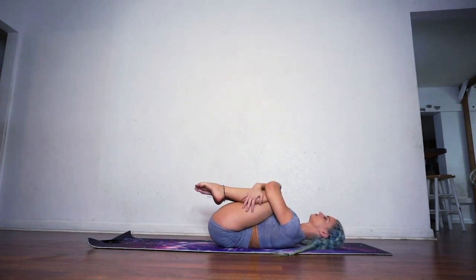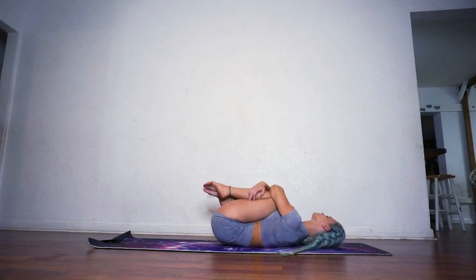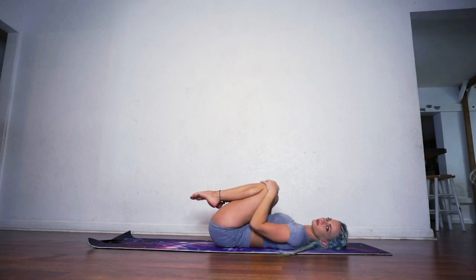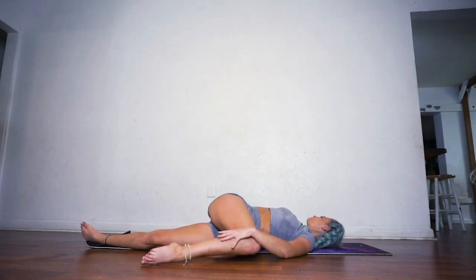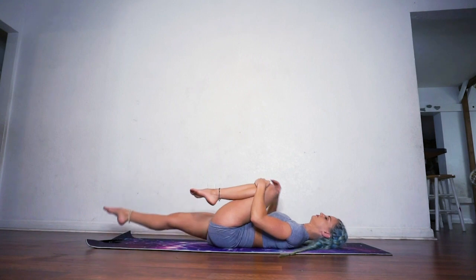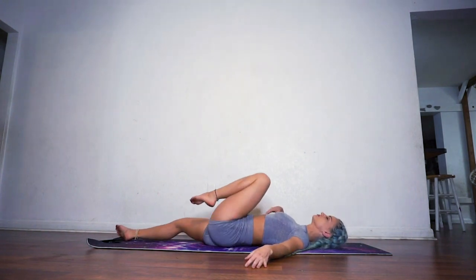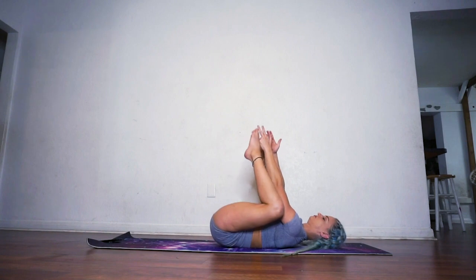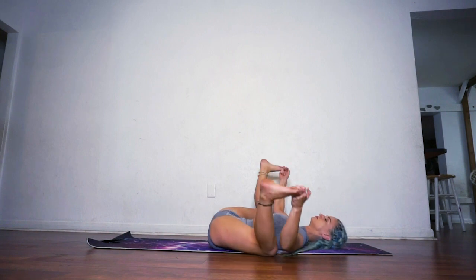Go ahead and hug your knees tight to your chest and rock back and forth. And then grabbing one knee, you're going to press it to the opposite side. And then switch, pulling on one knee and then twisting to the other side. And now placing your fingers between your toes, you're going to open up to Happy Baby. And you can gently rock side to side.